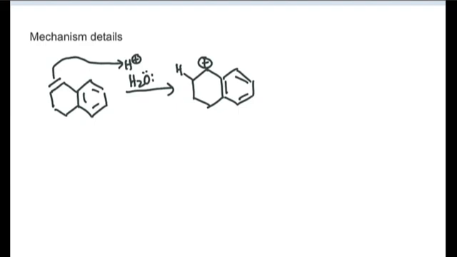Take a moment here and think about why I didn't do it the other way. So I didn't place the carbocation on the carbon atom farther away from the benzene because I would have less resonance stability there. So here I'm seeing lots of resonance stability, and so whenever you can make a more stable carbocation, always do. So this is the resonance stabilized carbocation. The other carbocation therefore would not form.